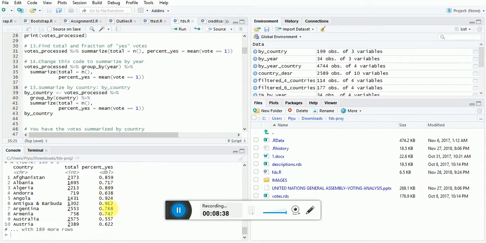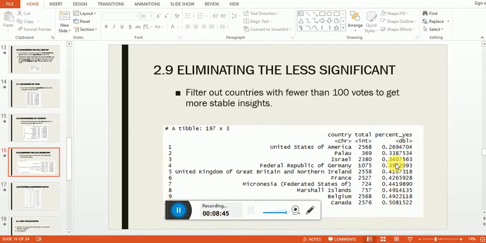Here are the results for percentages grouped by country. We can eliminate the less significant terms, like filtering out countries with fewer than 100 votes to get more stable insights.